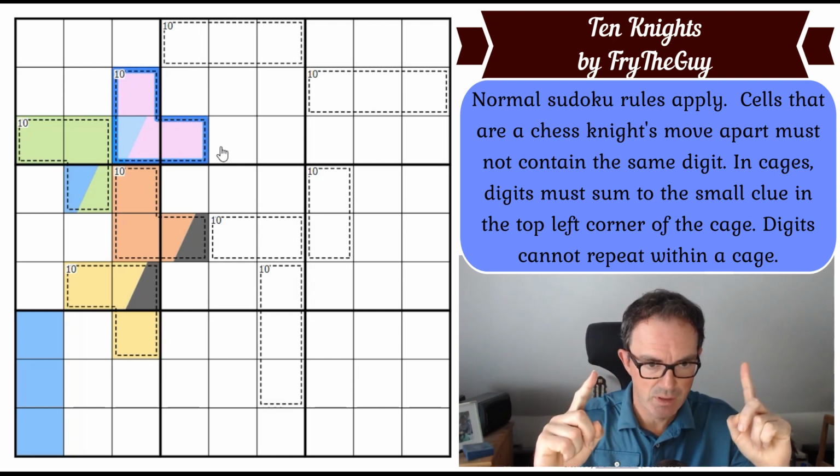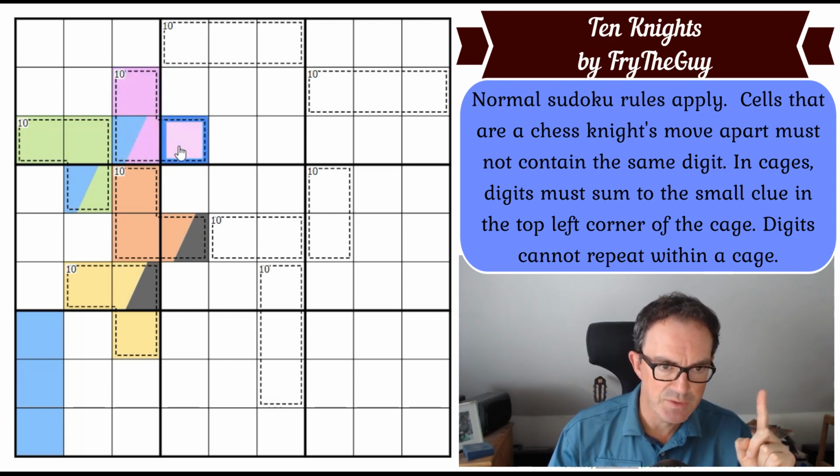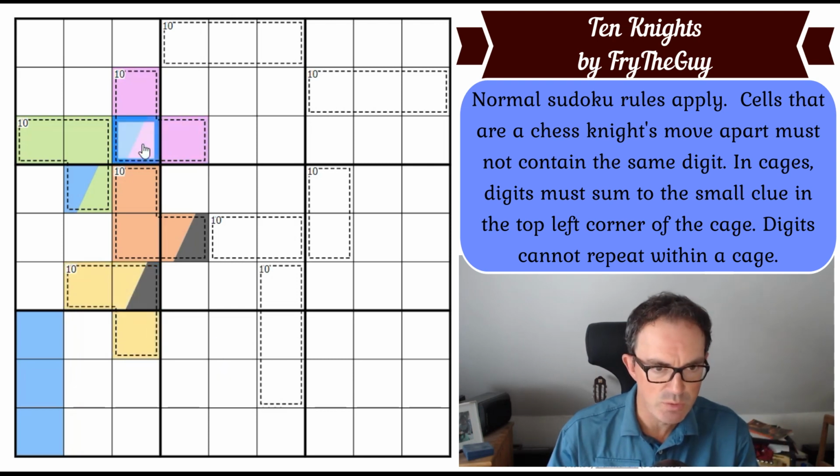Because which one of these cells is repeated in the yellow cage? It's not the blue. It's not this square. Because if it was this square, we know blue is the same. We know those two digits are the same. They just can't appear in yellow. So this doesn't repeat in yellow. Does this square repeat in yellow?